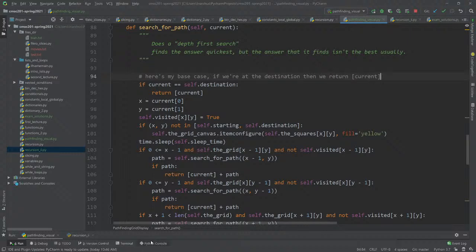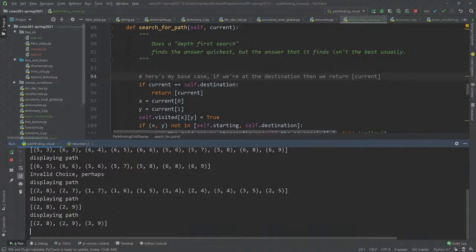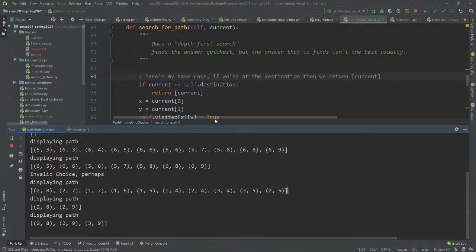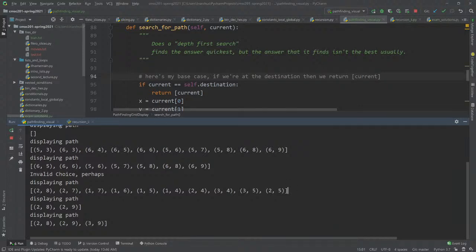And the reason why I do that is, if you notice here, under the hood, in secret, this program is actually displaying the path that it found. It's not just displaying it visually, it was actually displaying it here as well. So I wanted to know what path we took. And so this tells me that.